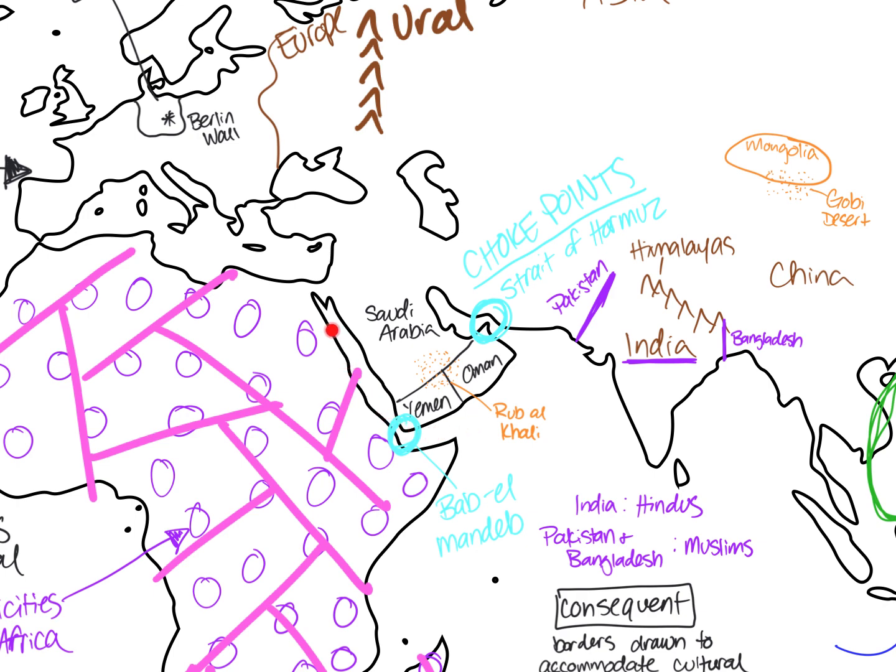So these are really important choke points this way too, because it sees a lot of traffic. A lot of our big ships go through there, and these Houthi rebels are attacking ships right here along the coast. They're based out of Yemen, and it has been all over the news lately. So this has really been picking up and has been causing a lot of conflict. So we will see what happens as that conflict progresses, and what's going to happen from the rest of the world, and how that is going to impact shipping routes.